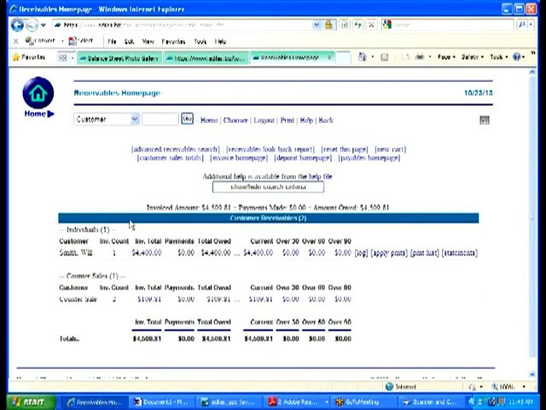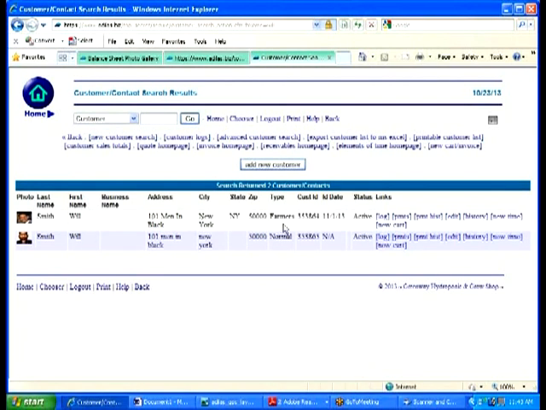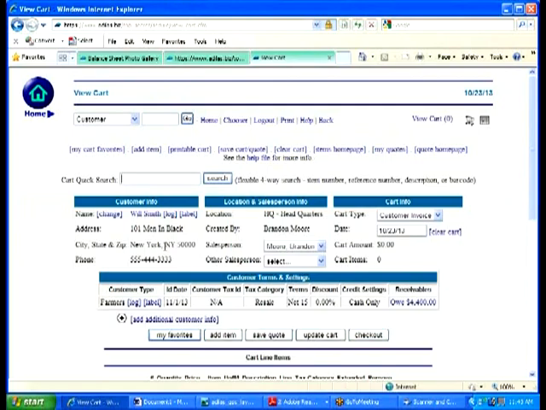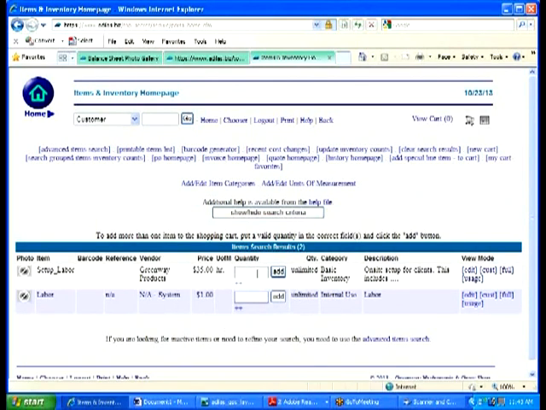Okay? So watch this. Here's another way I'm going to do it. I'm just going to charge him some labor for Will. I'm going to go like this. Customer, Will. I'm going to find him here. Here's my farmer, Will Smith. I'm going to say new cart. Automatically pulls him into the cart, and I'm going to say labor. I'm going to find it. Looks like we have two different ones. Should we go the setup labor or the normal labor? Setup labor. How many hours? 3 hours. No problem.